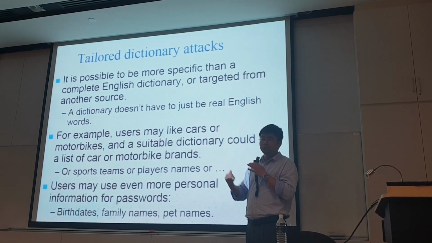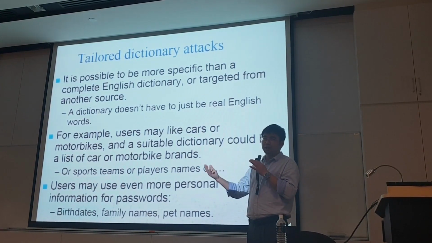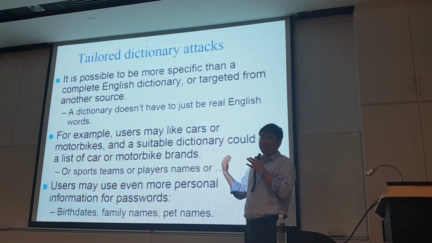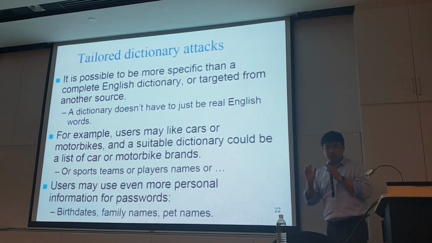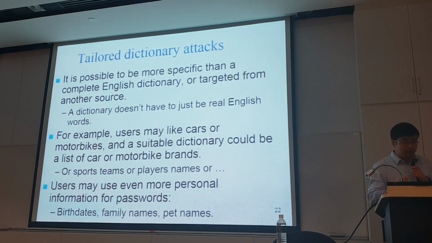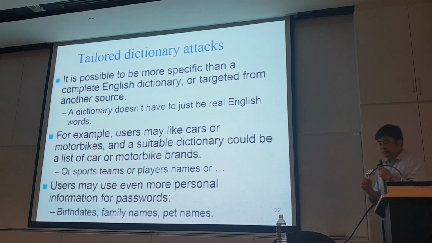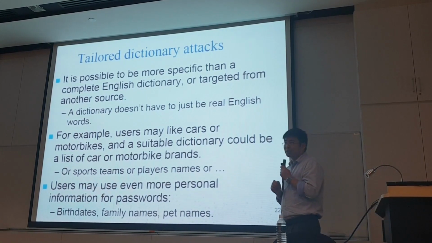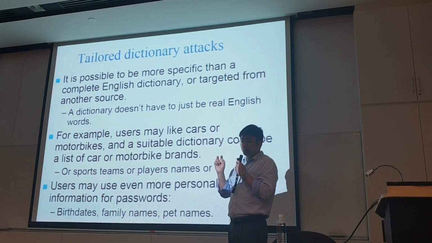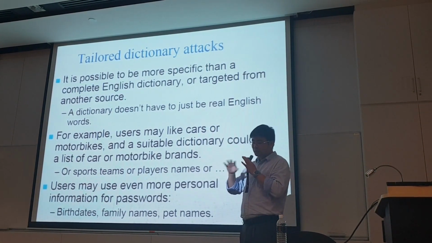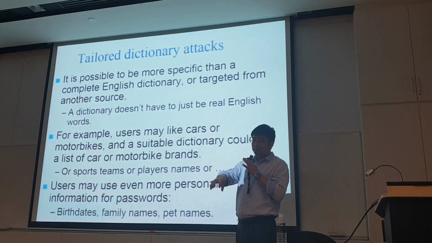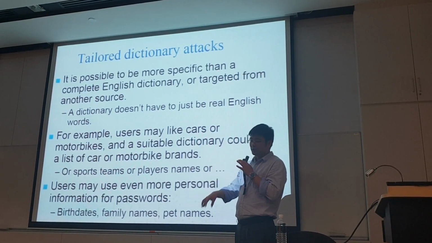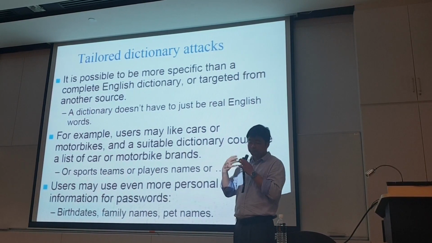What's my favorite sport? What's the information about my children? Where do they attend school? They ask for all this information. This kind of question can appear in a general survey. But you may be surprised: even if I choose a password that is not truly random, one that I randomly combine from different sources, where I combine this piece, that piece, and a third piece to form a password.